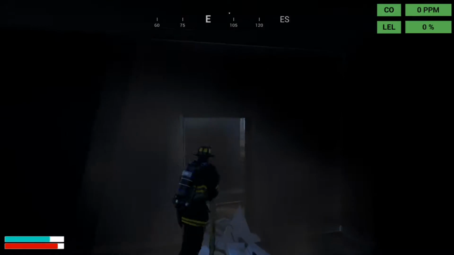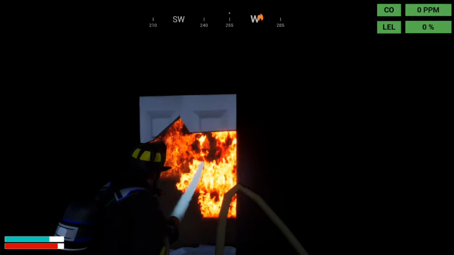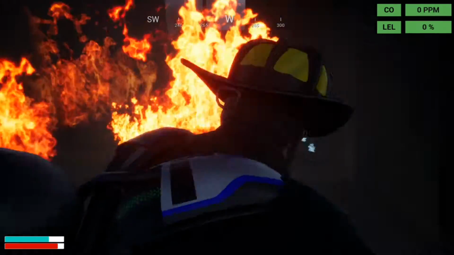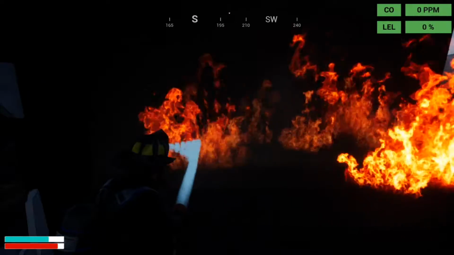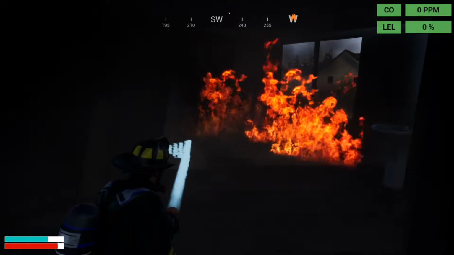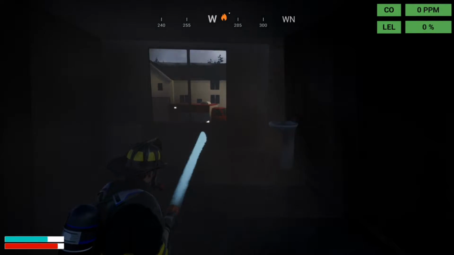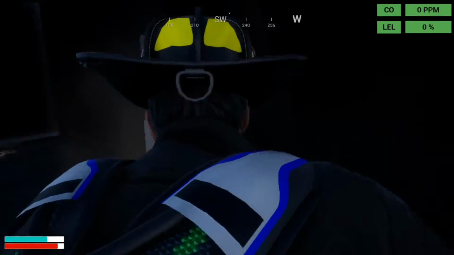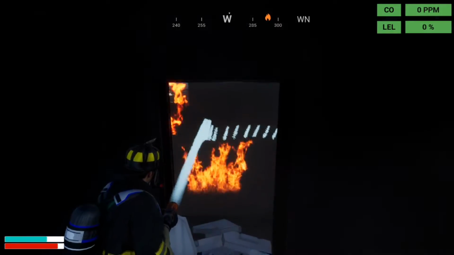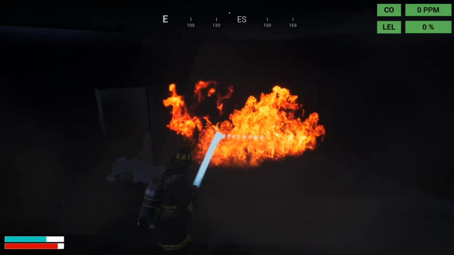Alright guys, that room is cleared out. And do some roof ops. Got more fire in it. Okay, these two rooms. Alright. Last room, guys. Last room. And then we could have fire in the attic as well, so we want to make sure we ventilate that area to make sure we don't have any fire. Really good fire.